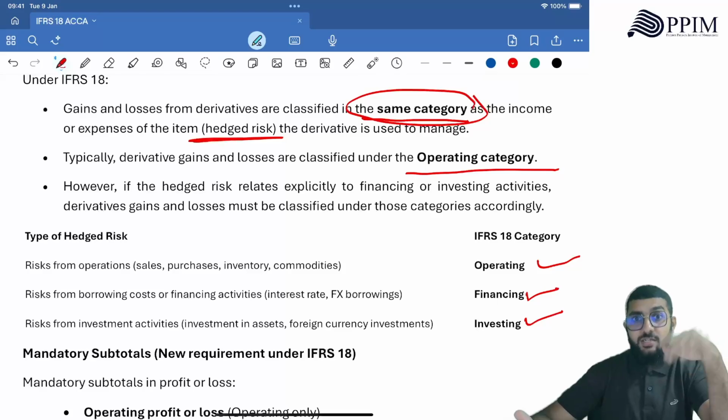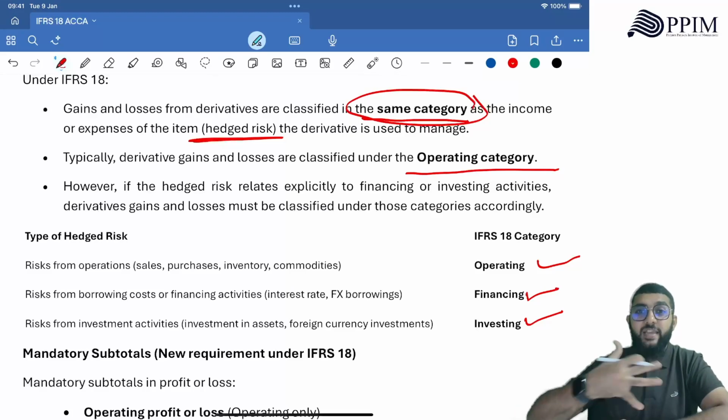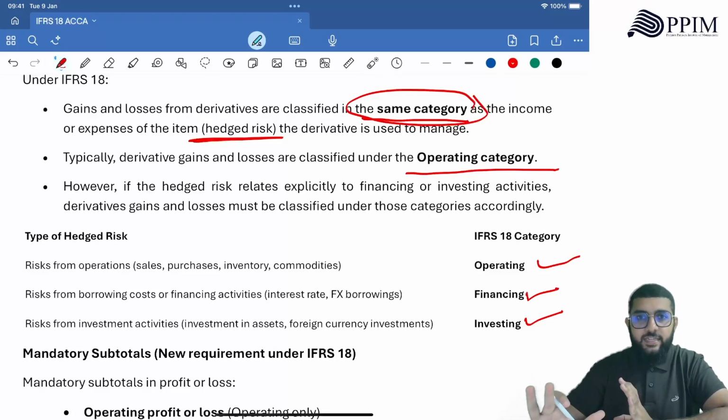Likewise, foreign exchange: if the exchange gain or loss pertains to usual business requirements, operating category. Investing items, if the gain or loss on foreign exchange translation, investing category. If the foreign exchange translation gain or loss pertains to financing items, that will be under financing category.